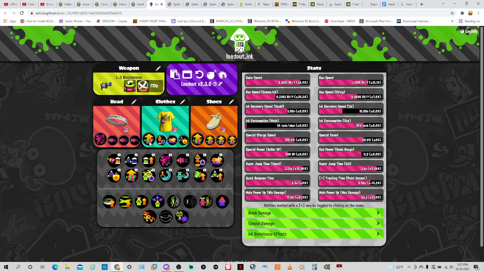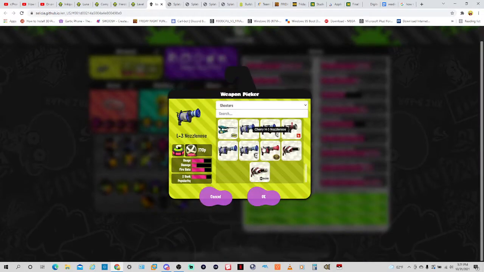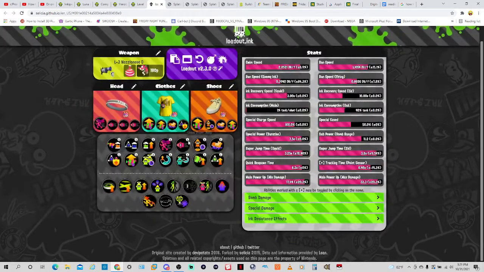So therefore, I go with a little bit of main power up. It's 2 mains and 2 subs, which is still good. For the L3D, I think I use main power up and drop roller. I don't use it much anymore. I think it's ink resist and special saver.